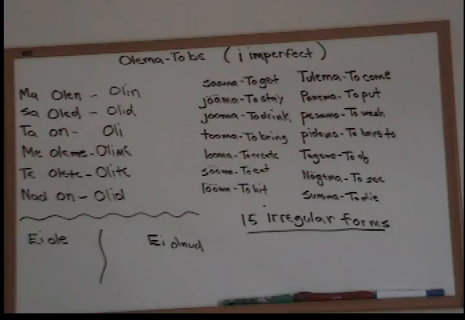So those are the 15 verbs, and that will conclude this video. I think I'm going to make a second part, which is going to be about those double consonants I talked about. I think there were like six exceptional words that take a double consonant in the imperfect. I'll just go ahead and make a second part.